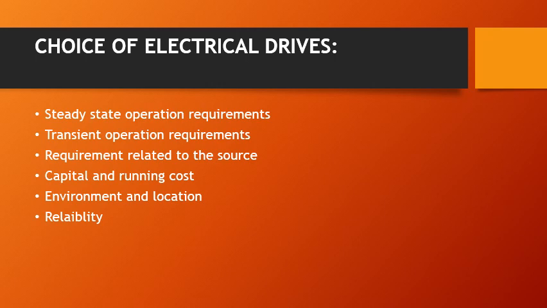The electrical drive also has to be chosen related to the source, that is, type of source and its capacity, magnitude of voltage, voltage fluctuation, power factor, harmonics, and their effect on other loads. And the capital cost and the running cost, that is, investment cost, space and weight restriction, environment and location, and finally reliability.